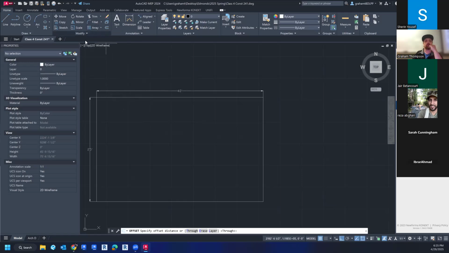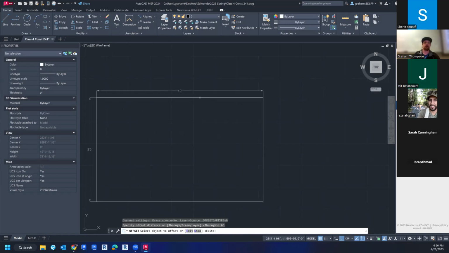And one thing that you want to make sure, the very, very first thing, is it's asking you a question down here. It's saying, hey, specify the offset distance or through erase layer. We want a 6-inch offset. And then I'm going to go ahead and hit enter. And now it's going to say, hey, select the objects in which you want to offset.